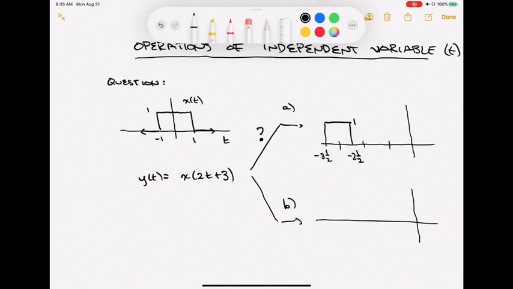So let's go ahead and put out this other one. I'm going to do the same sort of labeling on the axis. So -1, -2, -3, something along those lines. This one I'm just going to let the pulse go from -2 to -1, something like that. So still height 1, going from -2 to -1. And I'm going to give those as the two options. I suppose there's other options, but let's just make this a 50-50 game. One of these two is right, and if one of them's right, then one of them is also wrong.